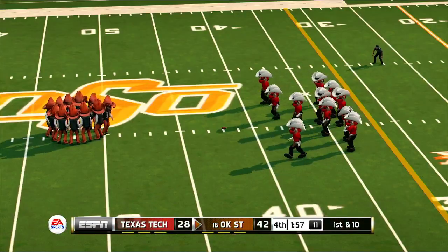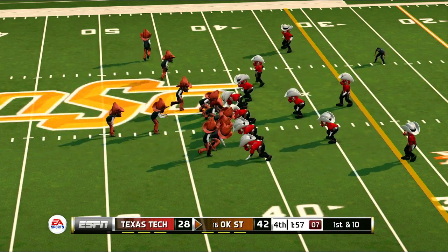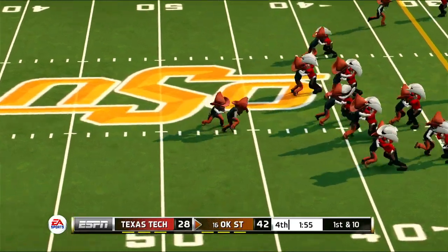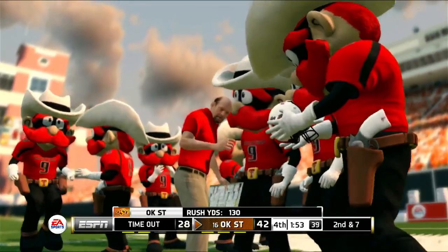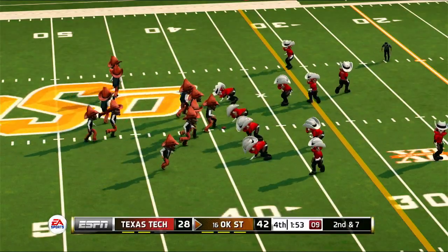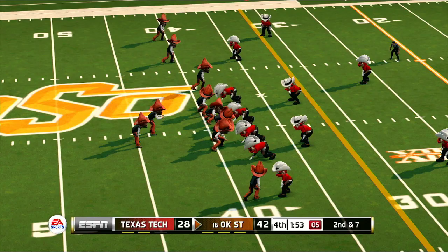Last drive ended with as good a result as you can hope for, and I'm sure they'd like to replicate that here. Well, it's one thing to have speed. It's another thing to have an idea of what you're doing, how to attack a defense. And right now, these wide receivers clearly have done an outstanding job in being able to make their reads and getting out of their breaks, and the quarterback put the ball right on the mark. They come out in a five-wide set.